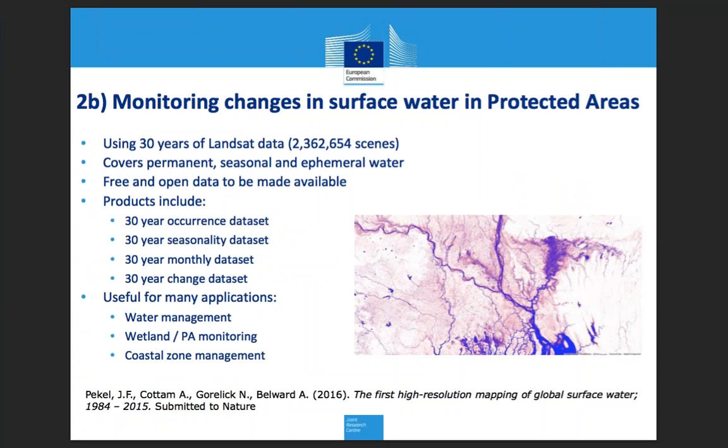The data set that I'm mentioning here is, I think I already said, based on Landsat data, 30-meter resolution, 30 years of coverage worldwide, and is covering permanent waters, meaning areas of the land that are covered by water all throughout the year and for several consecutive years; seasonal, that obviously are only covered, say, in winter, but all the years are covered in winter; and ephemeral water, which are some parts of the land that are covered 1 or 2 years, but not consistent throughout the time series, so not really seasonal or permanent, but there are some records of water in at least several of the years that have been recorded, okay? So there is a lot of information coming from this data set that will be available in DOPA and useful, I guess, for many potential applications related to protected areas and biodiversity conservation and management.